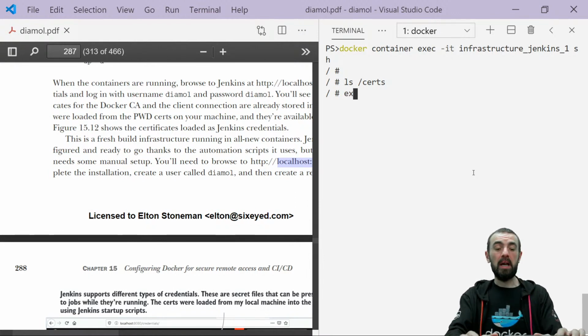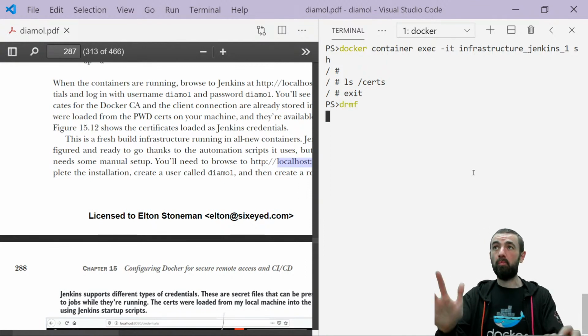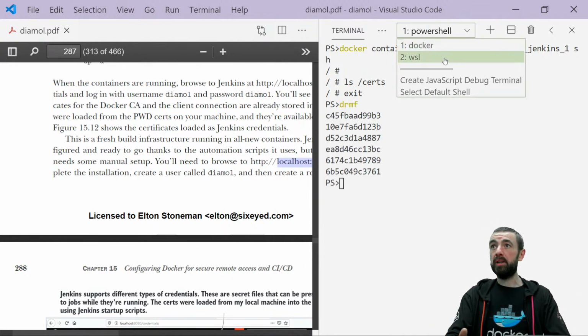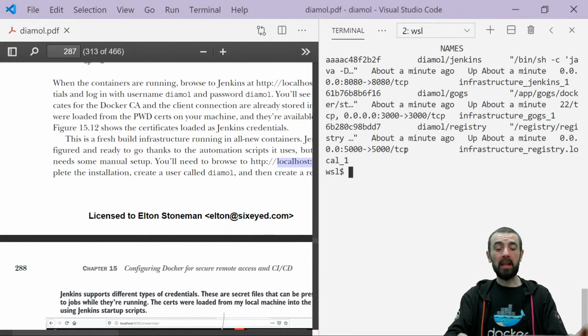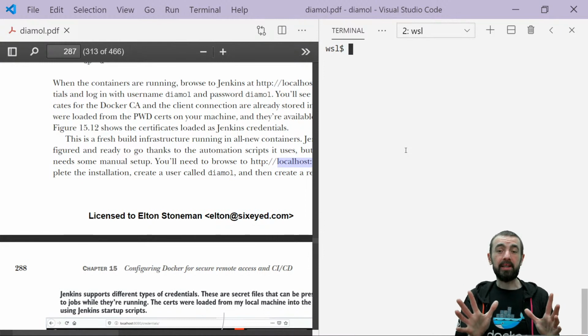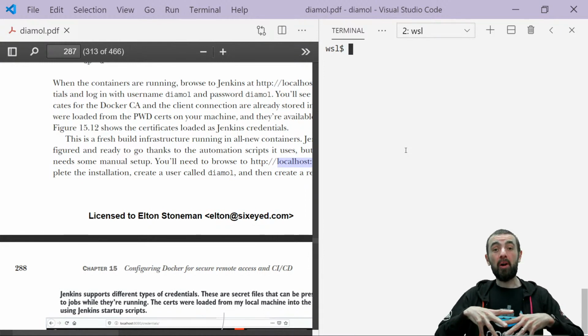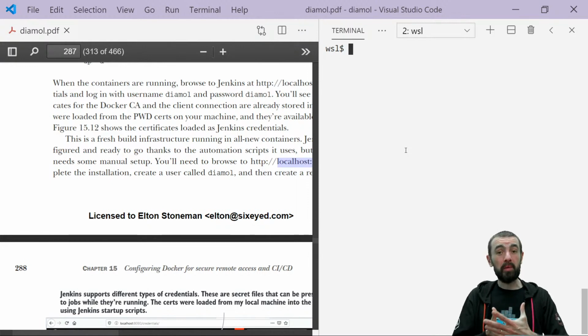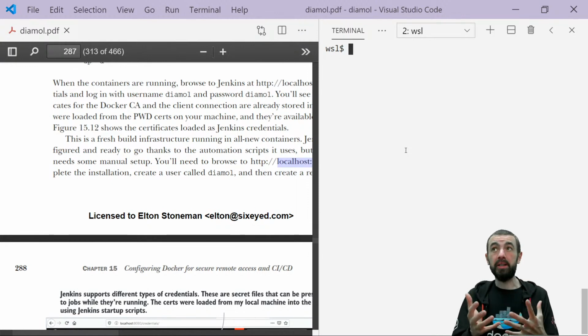So I'm going to come out of here and kill all my containers. That's my alias to wipe out my containers. I'm going to switch to a WSL session. If you're not familiar with this stuff, you can blank out for the next 30 seconds. WSL is the Windows Subsystem for Linux. It's how you can run a Linux kernel inside your Windows 10 machine, and that's what Docker uses to make a super efficient way to run Linux containers.